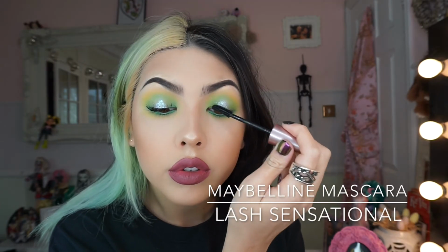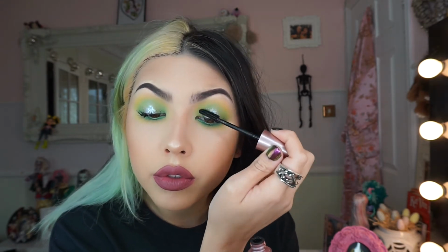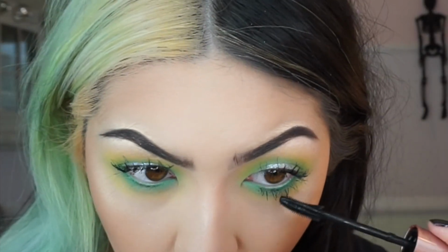Mascara, I'm using Maybelline Lash Sensational Mascara, which I'm just trying out for the first time. I actually really like it. It's nice and buildable, but also defines the lashes.